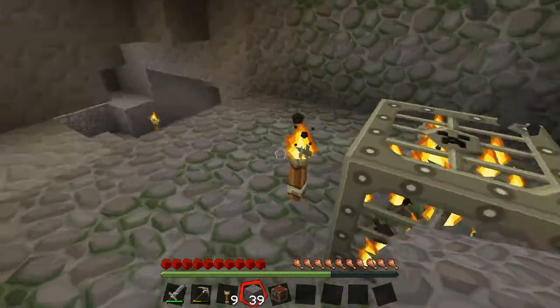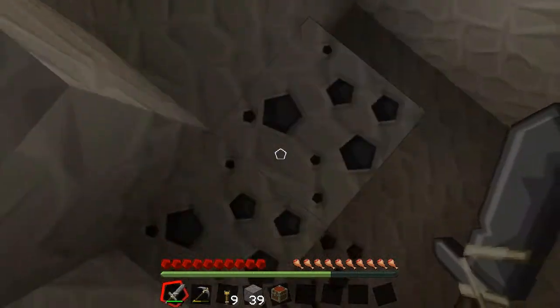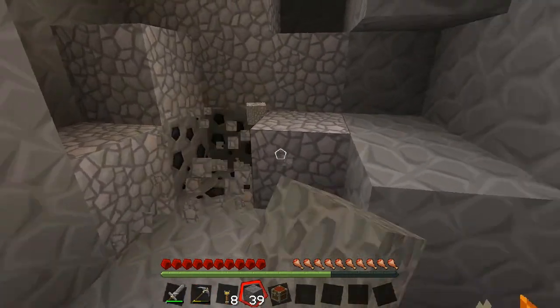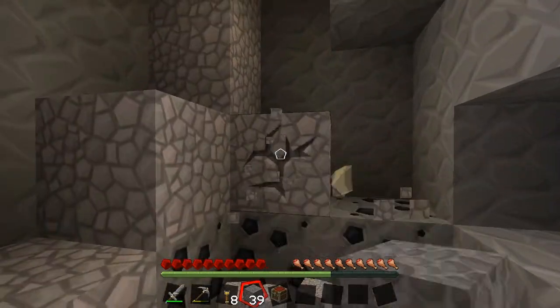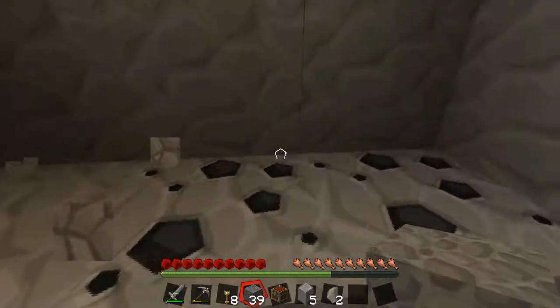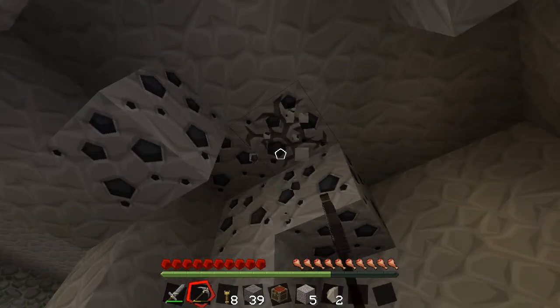Yeah, we'll leave that in case you need to be able to, like, a farm, mob grinder type thingy. Put a torch here. Break this gravel. Take the coal. Wow, there must be a crap ton of mobs below me. Like you would not believe.